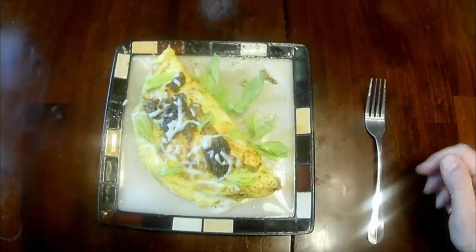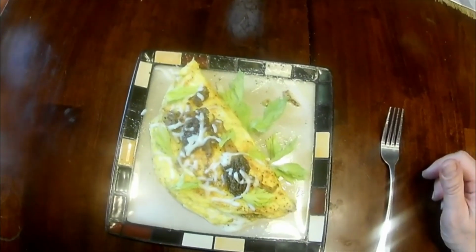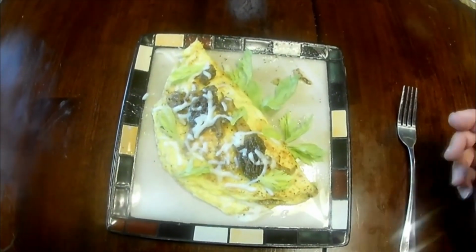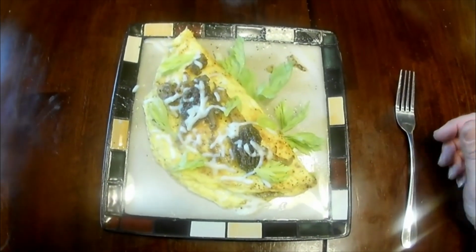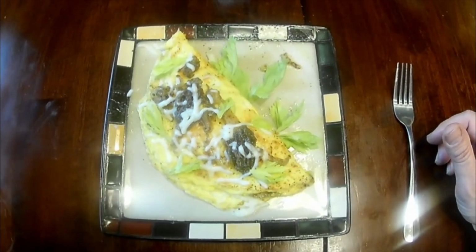All right guys, and there you have it. I took just the tops of a little bit of celery just to make it nice and colorful, and of course I love the celery taste with this as well. All right guys, I'm gonna enjoy.